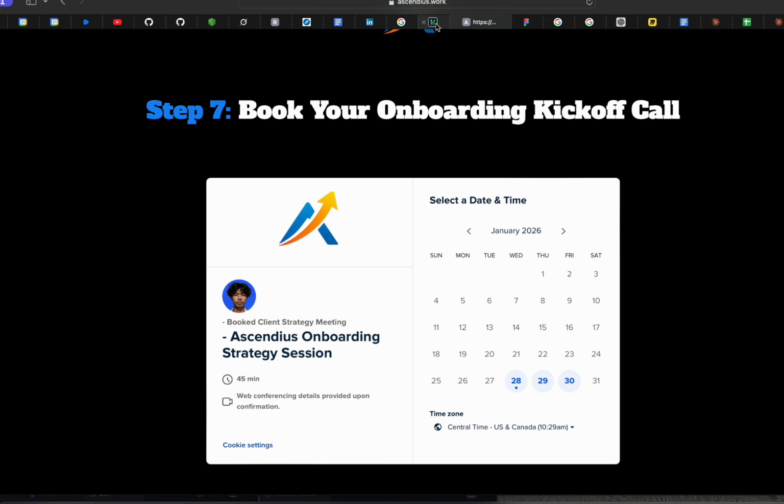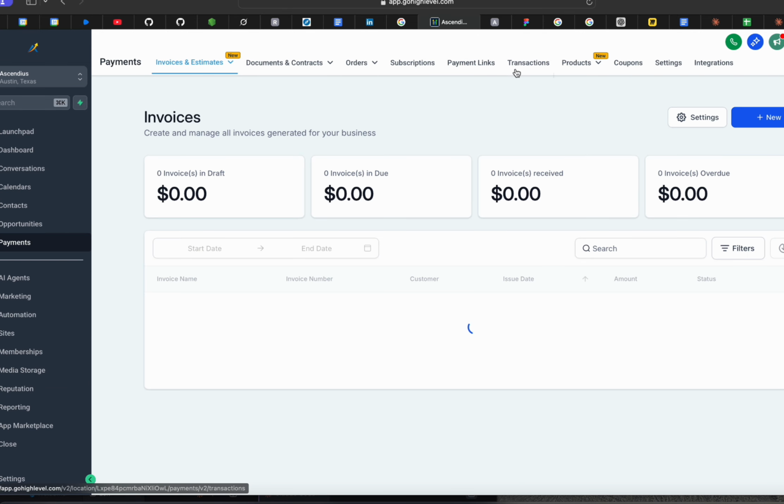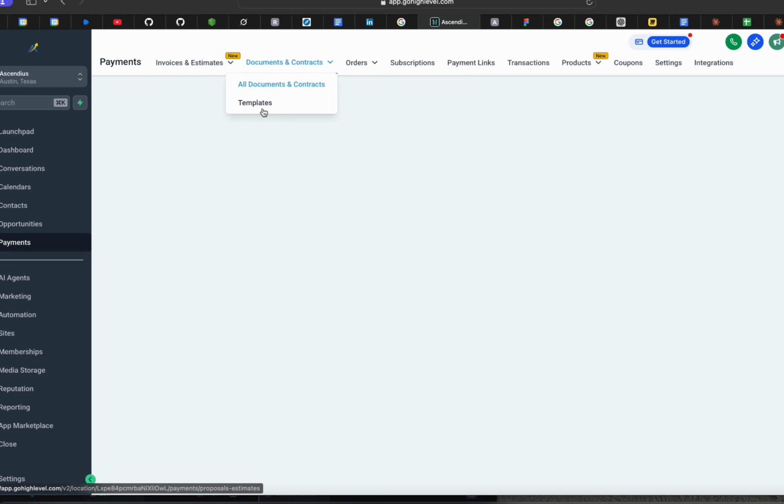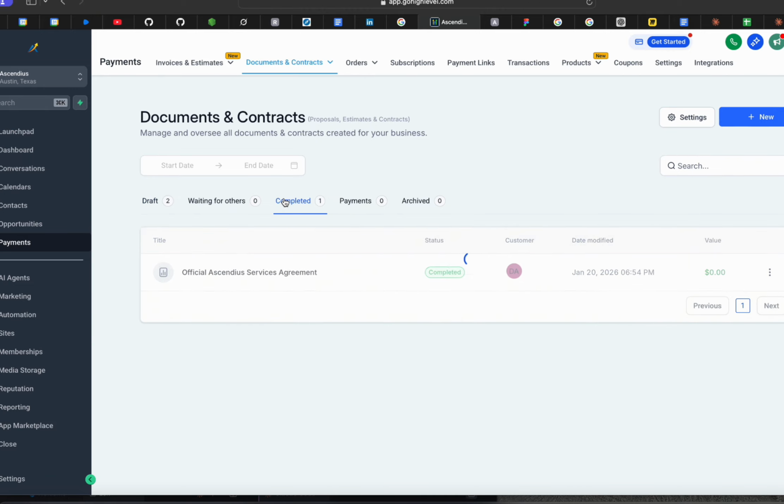link. Another thing here is once they do send a payment link, you want to make sure that you go into the contracts, right? So you want to go into payments, and obviously this is just a demo here, right? So what we'll do is we'll come into contracts, documents and contracts. And you see there's a new document here, obviously completed, right? This is essentially the document they're going to see, so you just want to make sure that you go over the document with them.